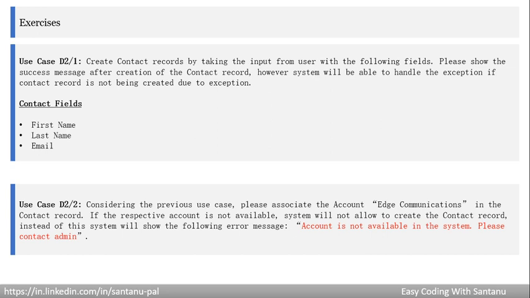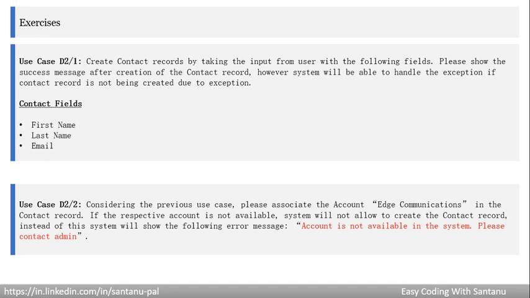Now there are two exercises for you. You can let me know in the comments of this video, or reach me on my LinkedIn profile to discuss the scenarios. The first use case is to create contact records. In the previous demo we created the account record using three fields: account name, account number and type.